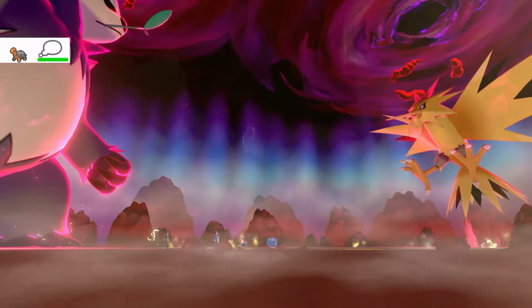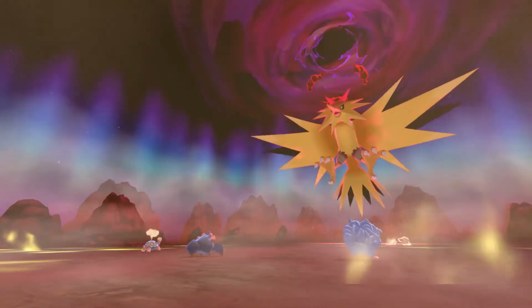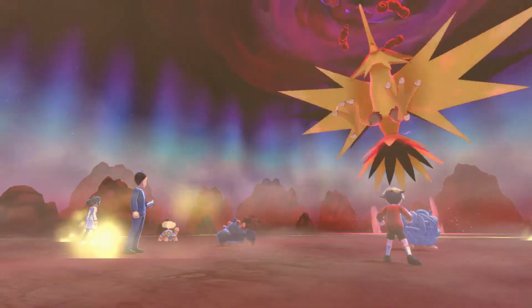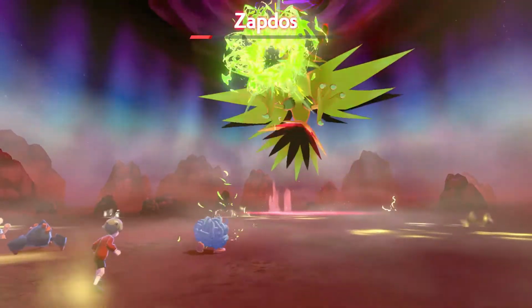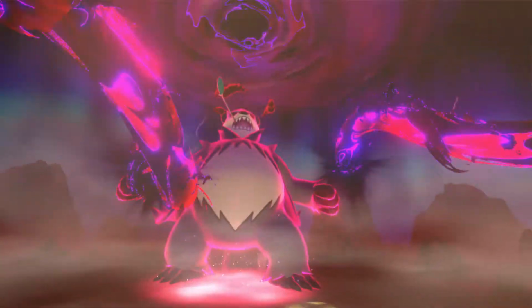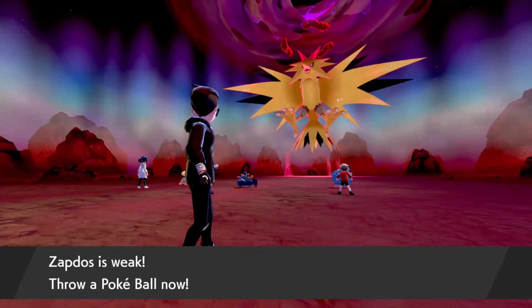We have to attack full force here. Come on, we could do it, we could do it. It goes with Agility. Power Whip. Got him. We got Zapdos.